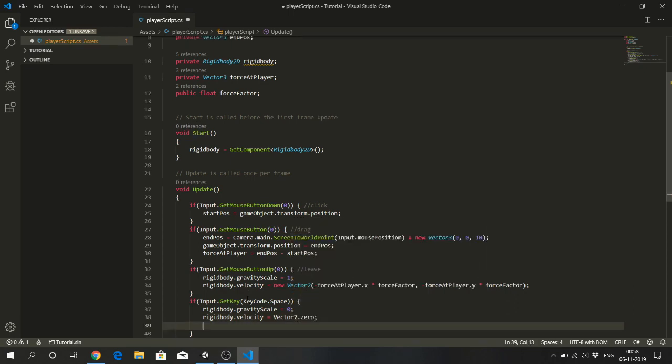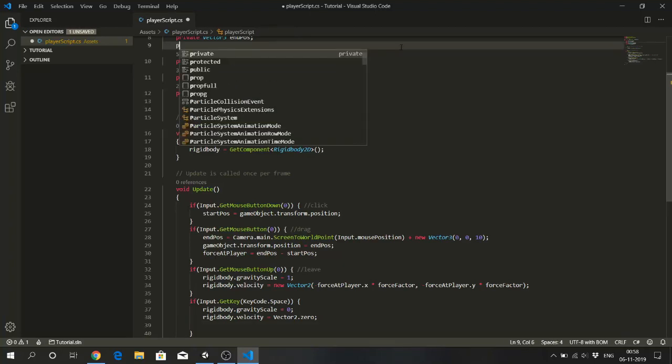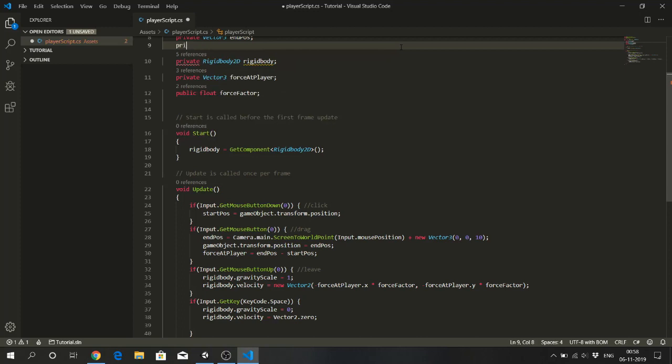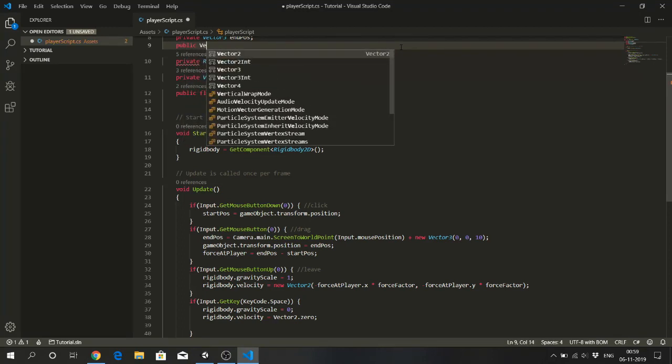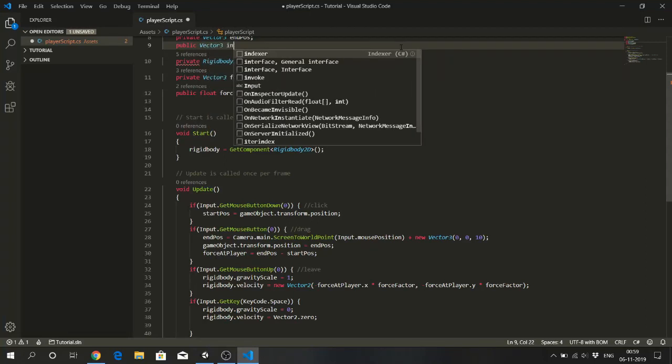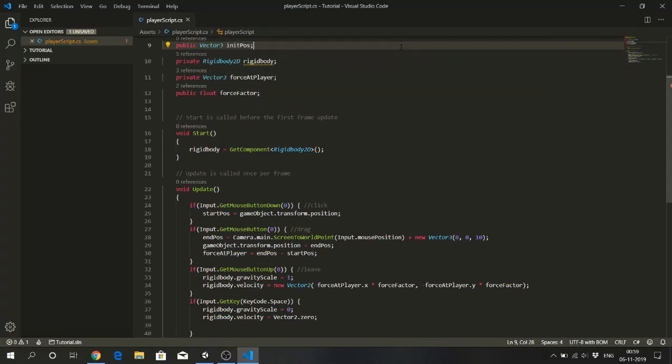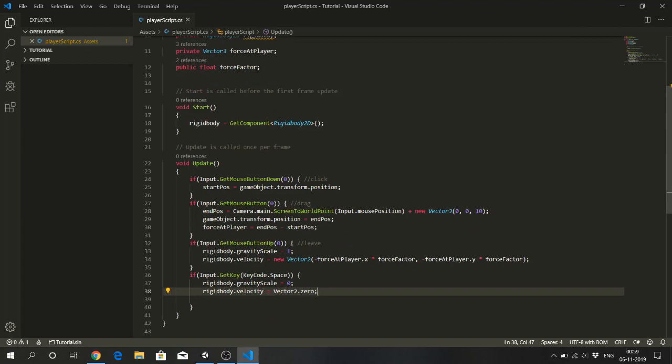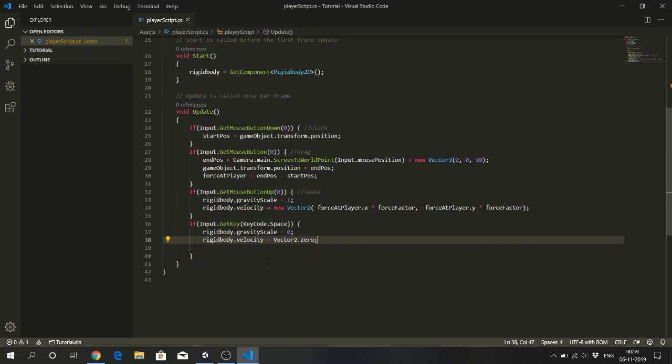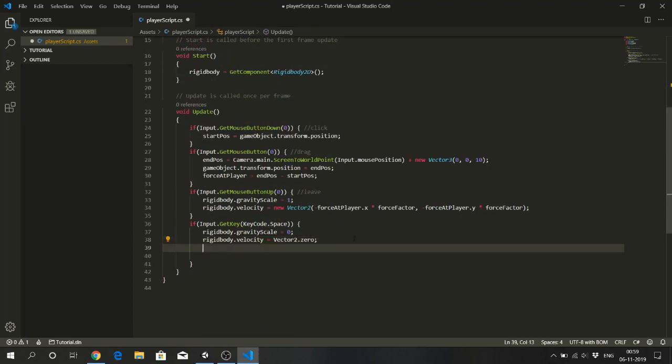And next I want the player's position to be the initial position where it was. So let's make a new init position. Let's make it public so we can copy and paste from the transform of the player. Public Vector3 initialPosition. I would not want the initial position to be 0; I will copy it from the transform of the player.